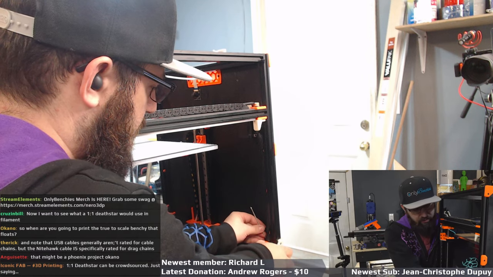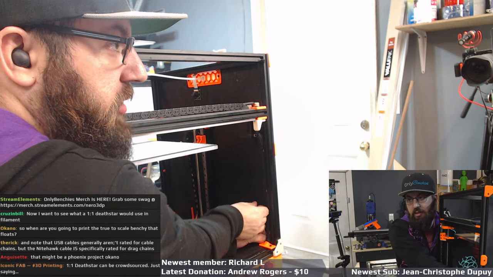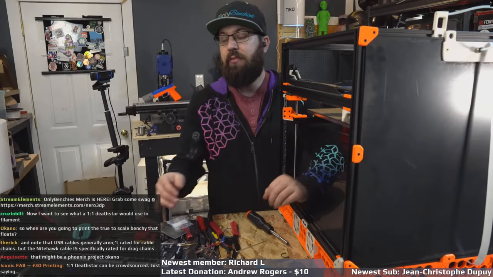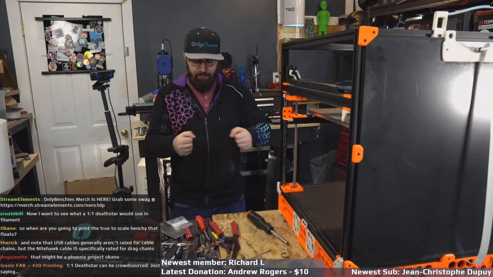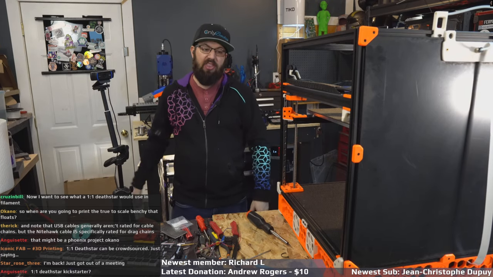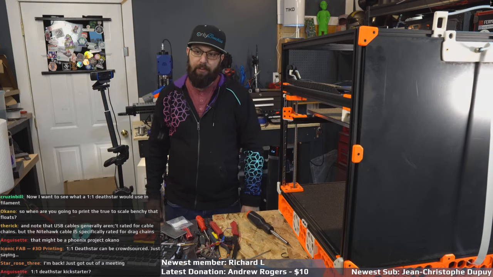Print a true scale Benchy that floats. If Polymaker wants to front me like 70 kilograms of filament, maybe. Because we did work it out one time. We did work it out on stream, and I believe you need to scale a Benchy 7,000%. If you want to stand at the controls of a Benchy holding the wheel like this, and you're about a 5'9" human, the Benchy needs to be scaled about 7,000%. So yeah, I'm gonna need a lot of filament.